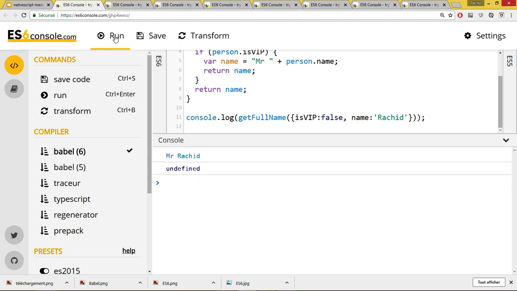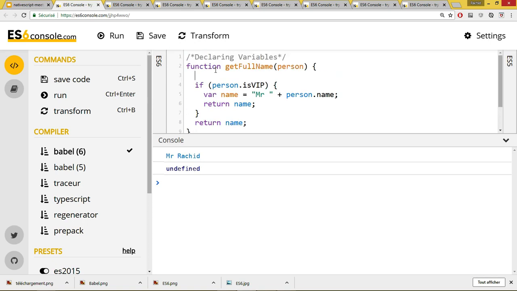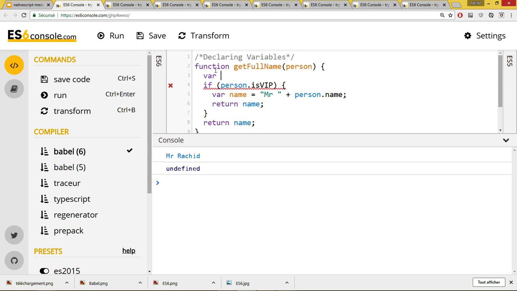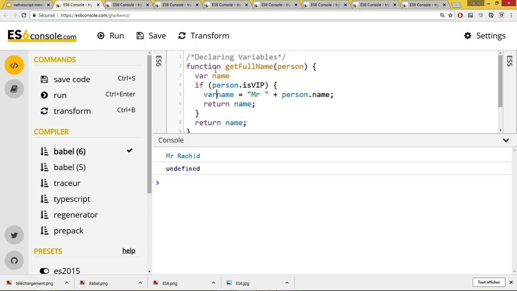Well, this is a value. Though it's undefined, this indicates that the variable name is declared somewhere in the memory, but it's not initialized, and that's why it's returning undefined. So in other words, it's like we're saying, if I declared the variable here at the beginning and used it here, let me run. You see here, it's giving the same exact value. This is because of the behavior of ECMAScript.